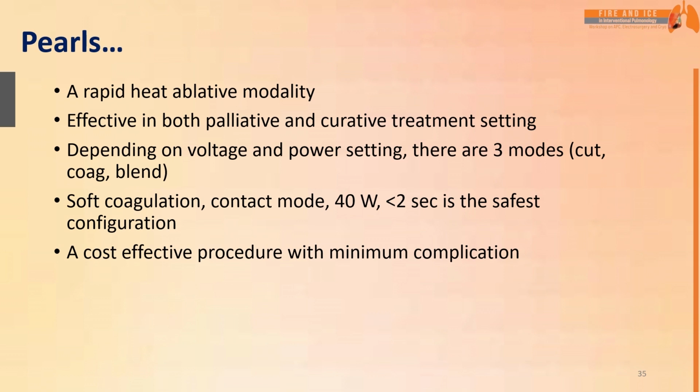Electrocautery is a rapid heat ablative modality, effective in both palliative and curative settings. Depending on voltage and power setting, there are 3 modes: cut, coagulation, and blend mode. Soft coagulation, contact mode, 40 watt, below 2 seconds is the safest configuration. It is a cost-effective procedure with minimum complications.